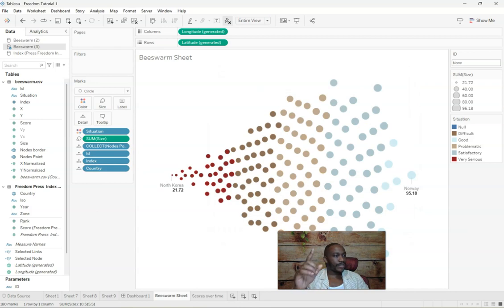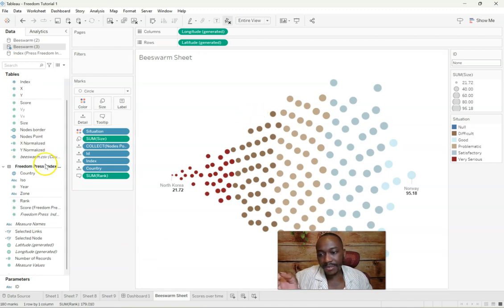And then, actually, let me say, okay, we need to add in a few things here. So we want to show the rank. So let's do rank in tooltip. We want to show the country, which is already there. We're gonna have the change since 2013, so whatever points.